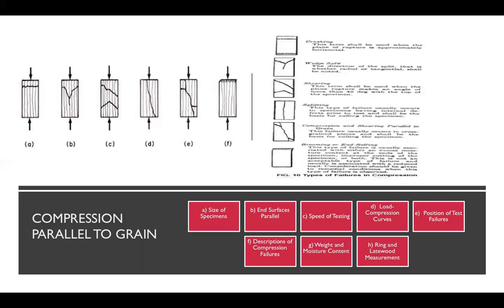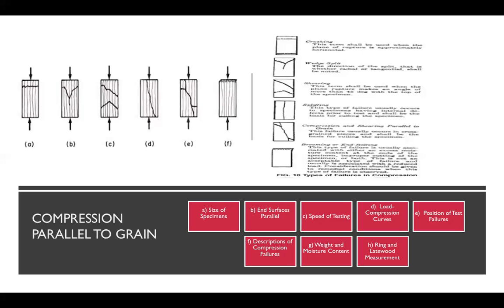So for position of test failures, in order to obtain satisfactory and uniform results, it is necessary that the failures be made to develop in the body of the specimen. And for the description of compression failures, the compression failures should be classified in accordance with the appearance of the fractured surfaces.